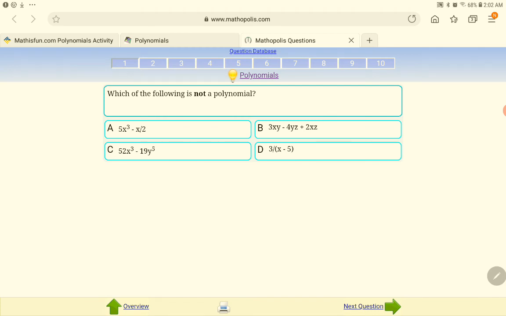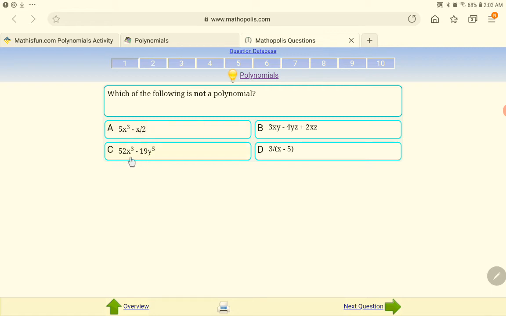So question 1, which of the following is not a polynomial? Let's look at A. Let's think about our rules of polynomials. I know the exponents always have to be whole numbers. So are any of these exponents not whole numbers? No, these are all ones, a 1, a 3 and a 5, a 1, a 3. So that rule is not broken. And my other rule is that x, the variable, cannot be in the denominator. On this one, I have a 2 in the denominator, but x is not. So I can rewrite that as 1/2 x, so that's okay.